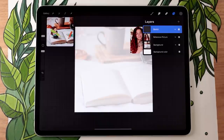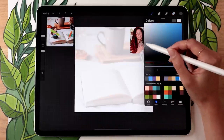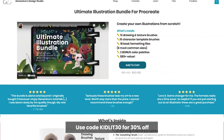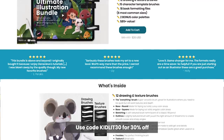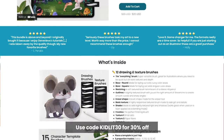Go back to the sketch layer and pick any color you like — we're not going to see this sketch in the final result anyway. I like to sketch with a neutral gray. In this video I'll be suggesting a few different brush types: brushes for software other than Procreate, free Procreate brushes that come with the app, and brushes from my ultimate illustration bundle. The bundle brushes are not essential, but they can help you save time and get more professional results.